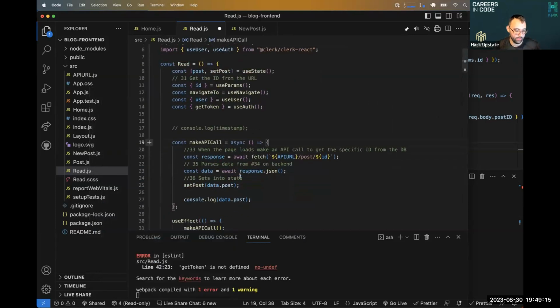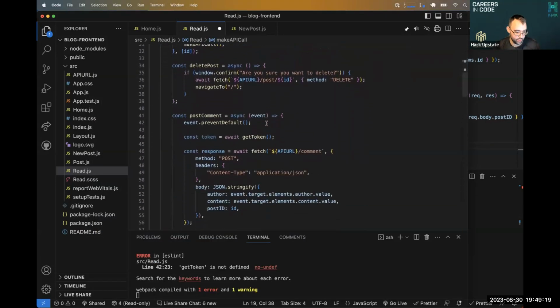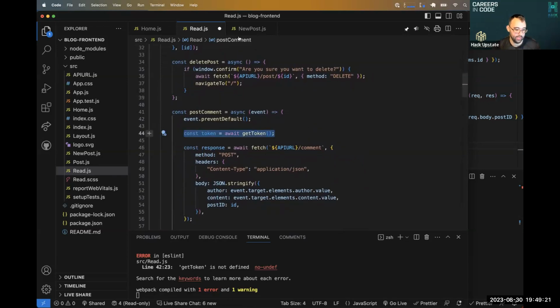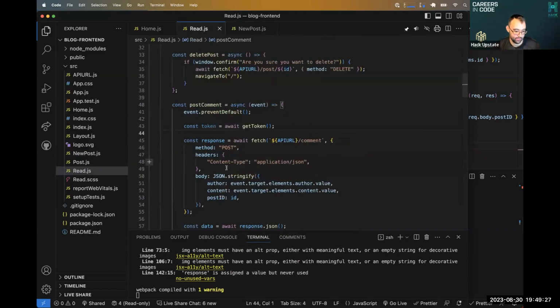And now that we are getting the token to post the comment, we need to include that token in the headers.